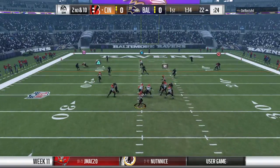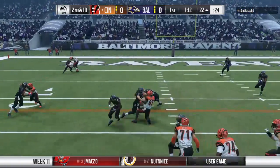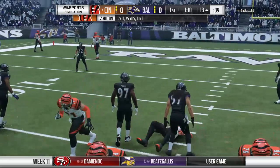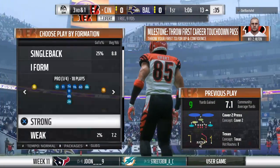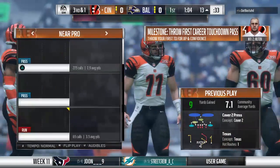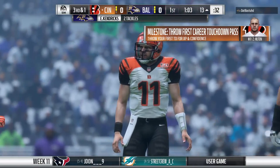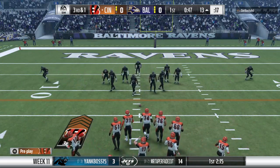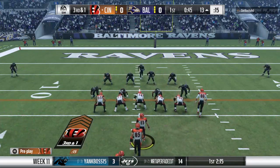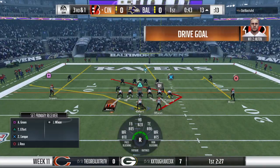One that has to absorb the contact, and as a result, unable to hold on to the football. Now he'll look to throw here on 2nd and 10. Caught, Eifert over the middle. And they'll bring him down at the 13-yard line. And they'll get 9 there as that sets him up better for 3rd down. Let's not quibble about the gain there on 2nd down. That was a positive play because that was a take-what-you-can-get situation. Got out to the tight end. Now it gives him a much better opportunity to convert on 3rd down.